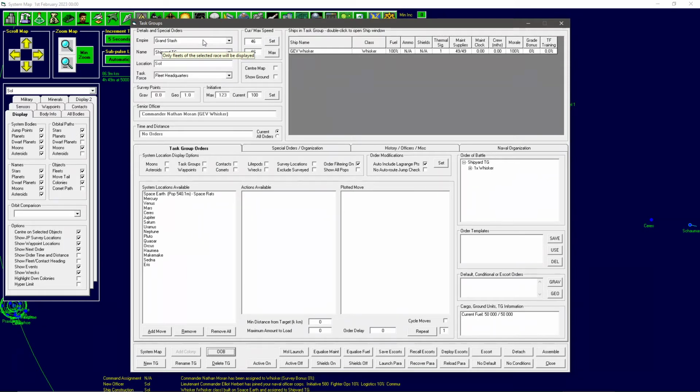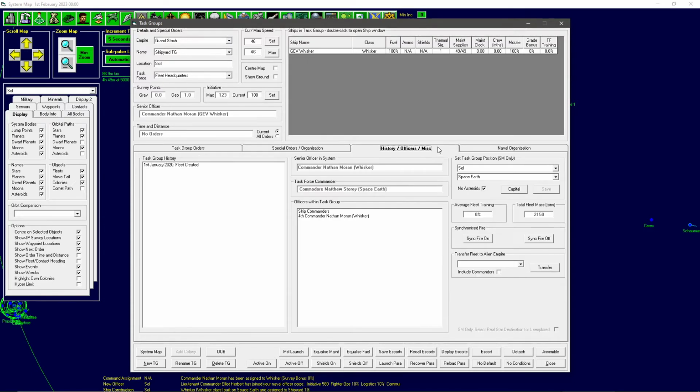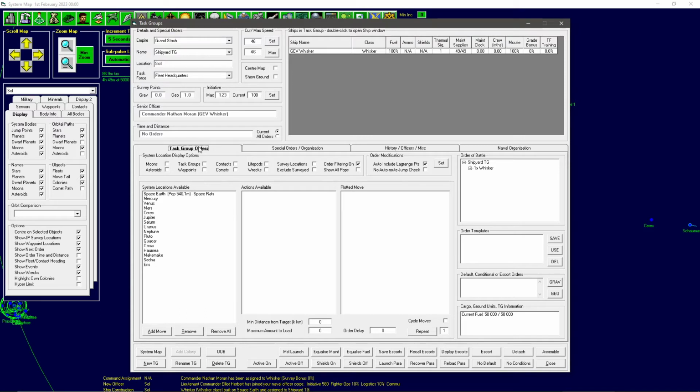Task groups are, I mean, most games like in Stellaris or Distant Worlds Universe, they'd sort of be fleets. But I think they're considerably more complex because you can have superior formations and you can set all this battle order stuff. So I think it's possible to have a fleet that has a specialized team of officers assigned to it, that inside has smaller fleets that operate together. So you might have your close attack frigates in one group together because you want them to stay in formation, meanwhile artillery ships stay in the back. I don't know. I haven't really got that far.